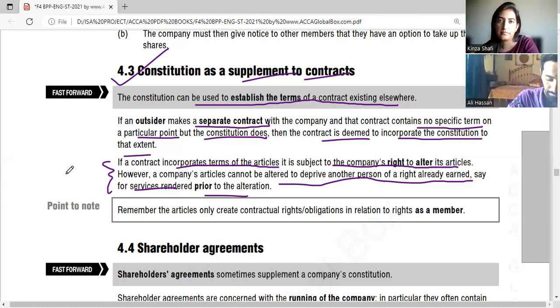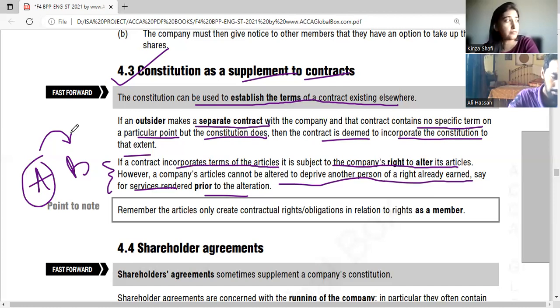It cannot happen that if there's a contract between A and B, and because A is the director of the company, in order to take advantage of his position, he alters the articles so that the contract is twisted against B. A has the advantage and B does not. But this cannot happen. They will be stopped from doing it because it's clear that they are doing it after the contract has been formed, and this would violate B's rights.